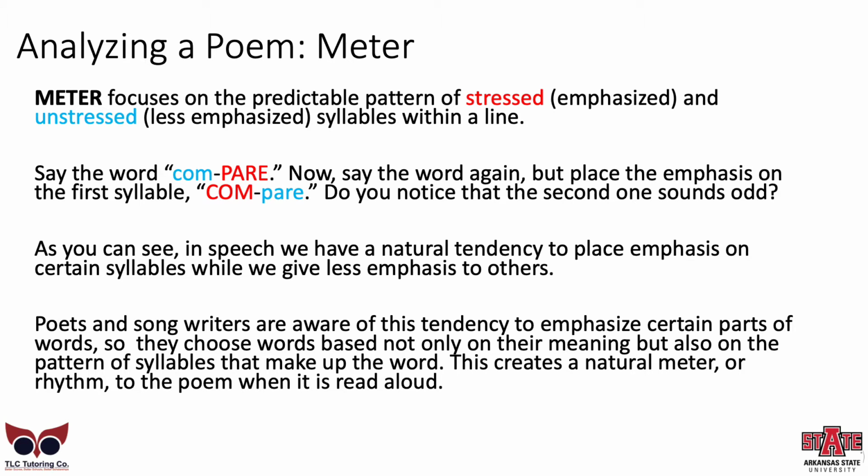As you can see, in speech, we have a natural tendency to place emphasis on certain syllables, while we give less emphasis to others. Poets and songwriters are aware of this tendency to emphasize certain parts of words, so they choose words based not only on their meaning, but also on the pattern of syllables that make up the word. This creates a natural meter or rhythm to poetry when it is read aloud.